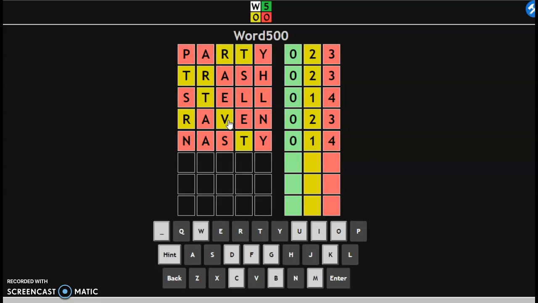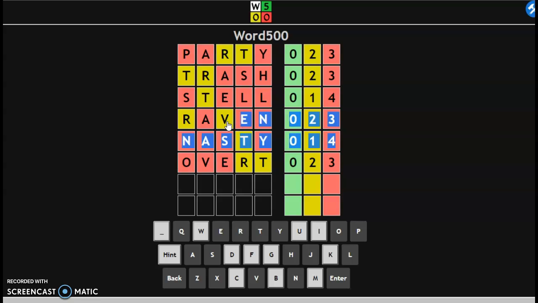Let's put the T in the third, or we can put T at the end. We can go with overt. I'm going to go with overt. For some reason, we're getting nothing. Okay, well, we can say the R and the T are the yellow. And so we can still say the R and the T are the yellow. Till we can get rid of V, make that E yellow.